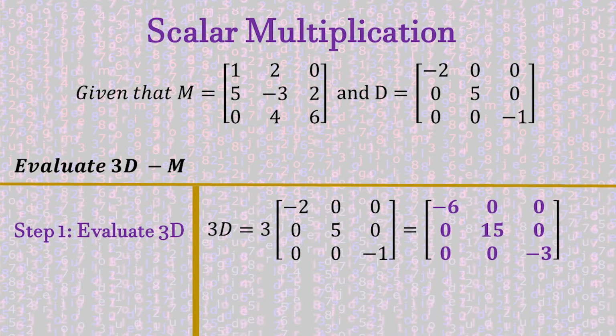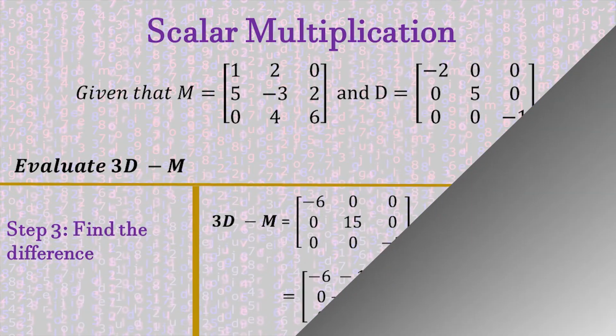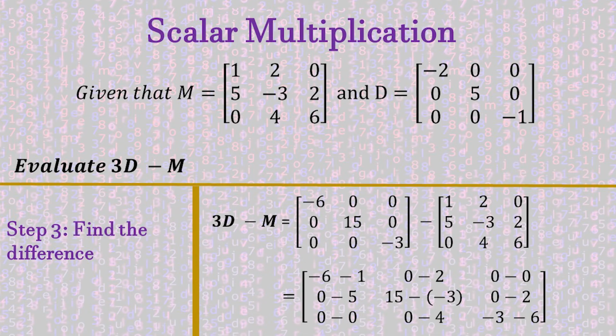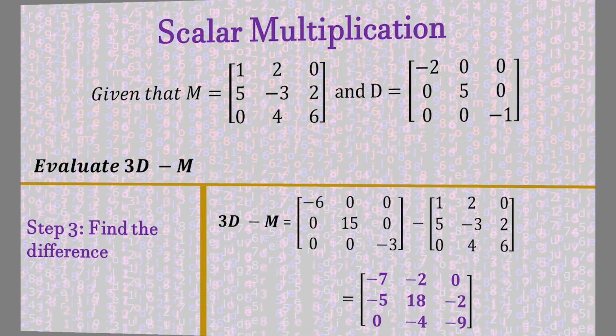Now, here we want to start off by evaluating the scalar multiplication for 3 times our matrix D. Taking a look at the matrix D, what type of matrix is that? Can you remember? Now, once we have our multiplication done, it's just to subtract, finding the difference. Once you remember how to do that operation, we'll be able to get a result. So check to see, did you get this final matrix as your answer? I hope you had no trouble whatsoever with that question.